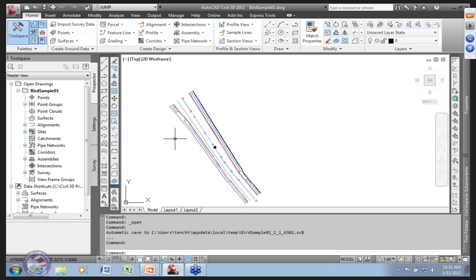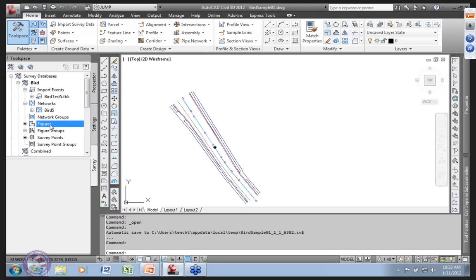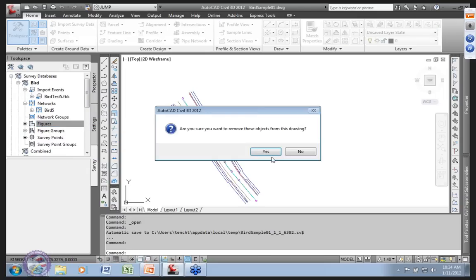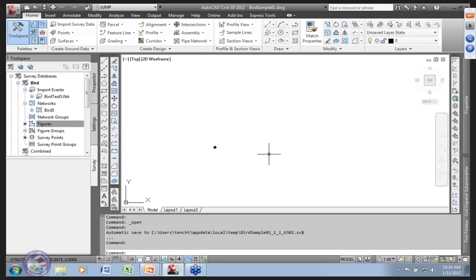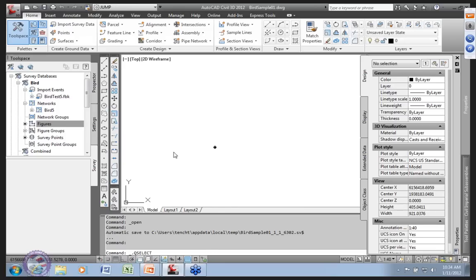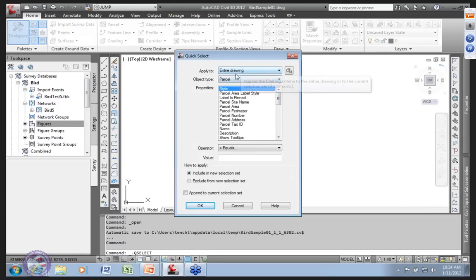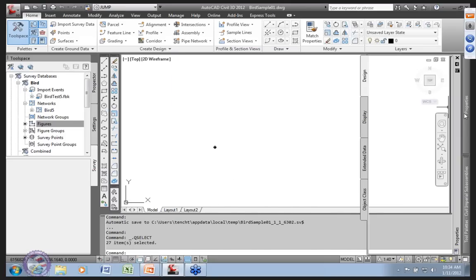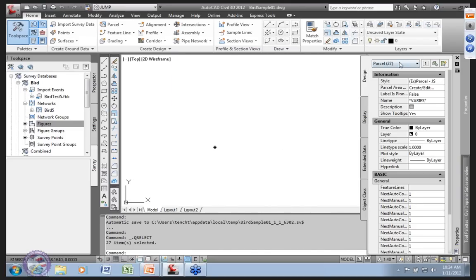And here are the figures inside my drawing. And because I'm smart at survey, I can remove the figures from the drawing since they are connected to the database. It knows where they are and what they are, and out they come. However, one would assume at this point that there's nothing in my drawing because I started with a drawing with nothing. And not true. And we're going to prove it to you. So we're going to look for this thing called parcels, right? That looks at the old drawing and says there's something in here, and I'm going to do a select all, and you'll see that my property result is I have 27 parcels.